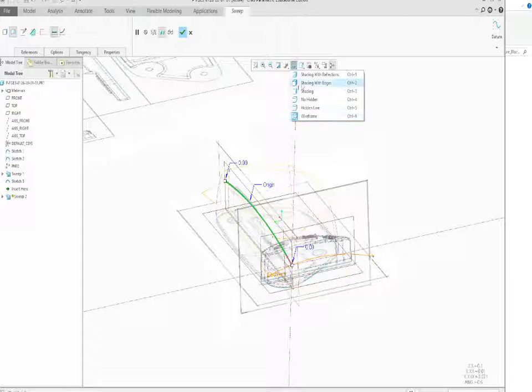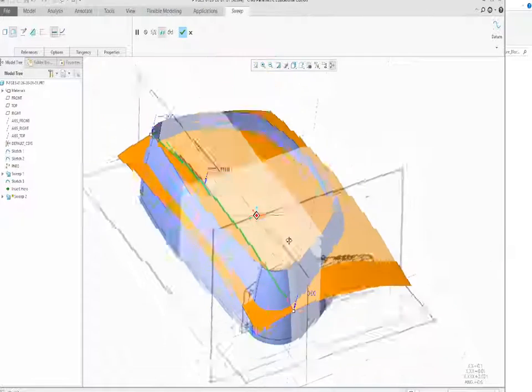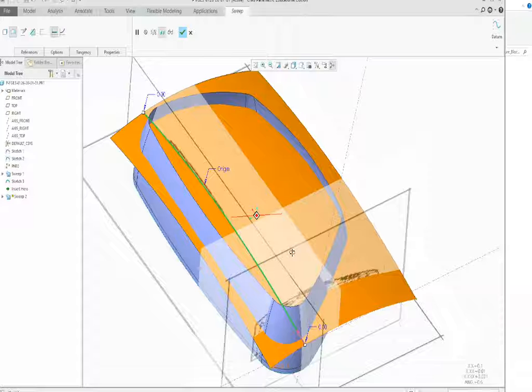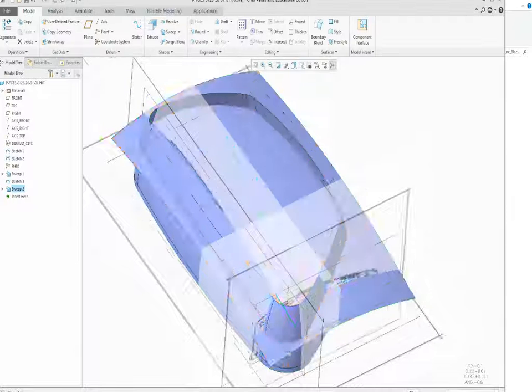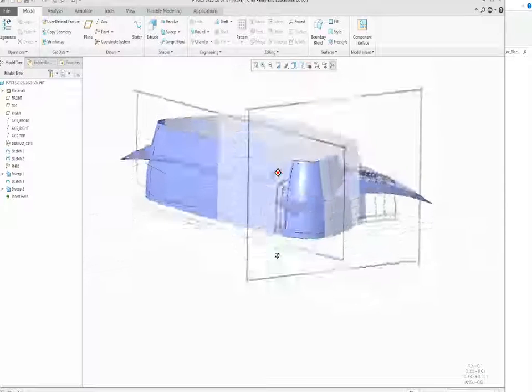If you wish, switch over to the shaded mode, and when you're in the shaded mode, you can make sure that you're all the way across the boundary on the design. Hit check here, hit save, and now we'll come back in for the next part of the profile.